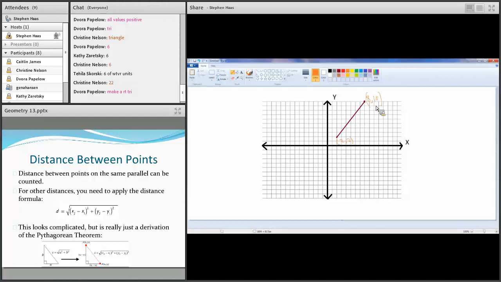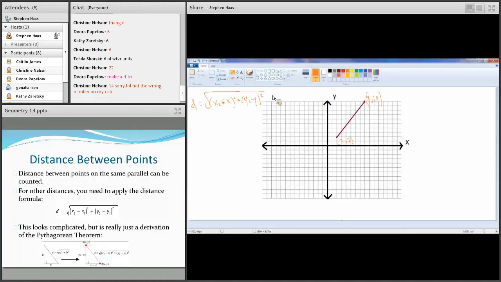and 10. Okay. Now, the distance formula, which is on the slide, is the distance equals the square root of the difference between the x values, x2 minus x1 squared, plus the difference between the y values squared as well. This, as it says in the slide, this entire formula looks very complicated. Okay, no problem. Is it 14? I don't think it's 14 either. But again, let's do it out, and then we'll see what it is.